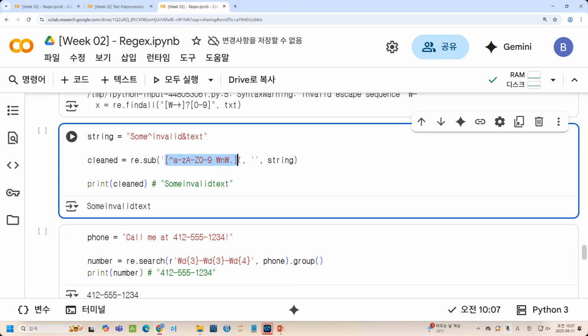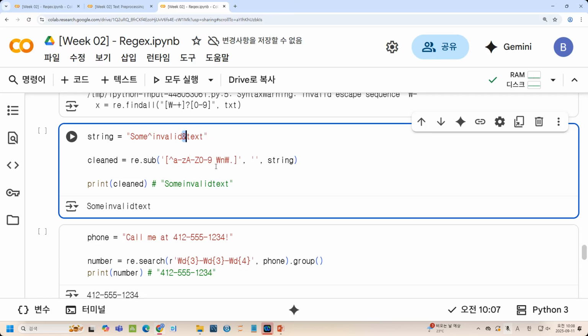If you want to get the text, get something complicated like this one. Actually, this is a text, some invalid text, but it has noise. It has an at symbol and it has an n symbol.